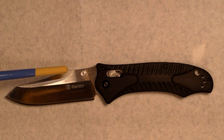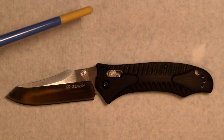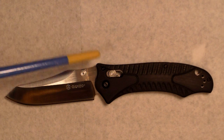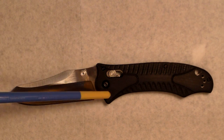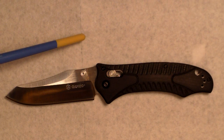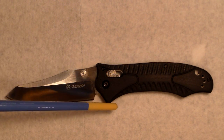We'll see. But I just wanted to show you the before, with the exception of the handle scales, which have already been sanded, and nothing else has really been done to it at this point. I disassembled it just to look at it and see the spring mechanism and everything, so that I wouldn't grind into anything and ruin the knife. There's no place that I want to grind that I have to worry about that.